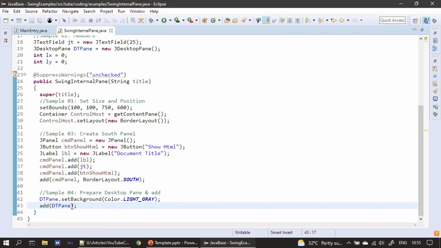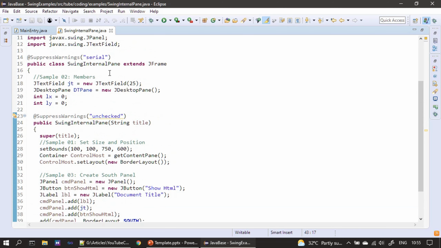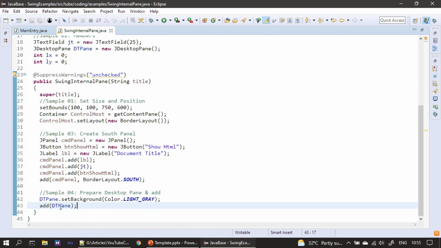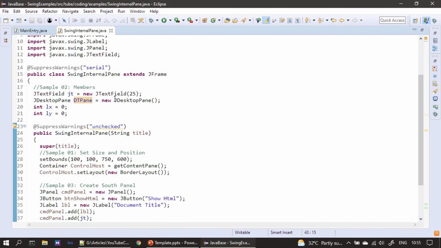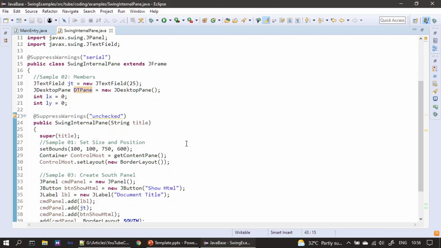Then we are adding the desktop pane towards the center of this frame window. So this desktop pane will take care of JInternalFrame. We can create one or more JInternalFrames, and we can add them to this desktop pane. The desktop pane will act as a container for those JInternalFrames. Using this desktop pane, we can show multiple internal frames.